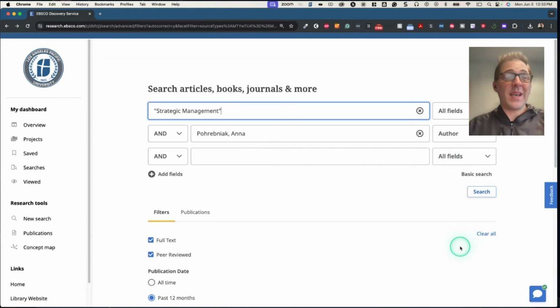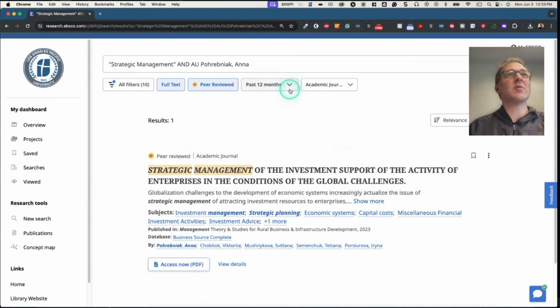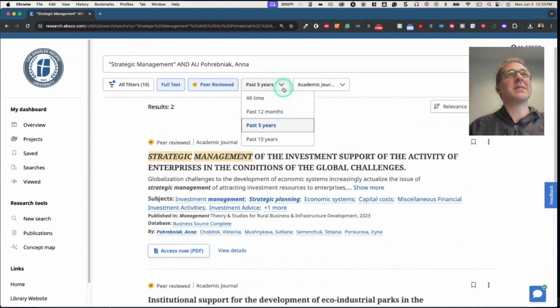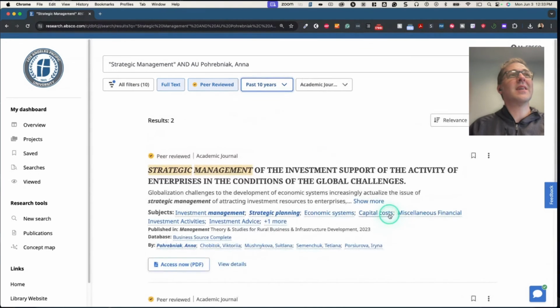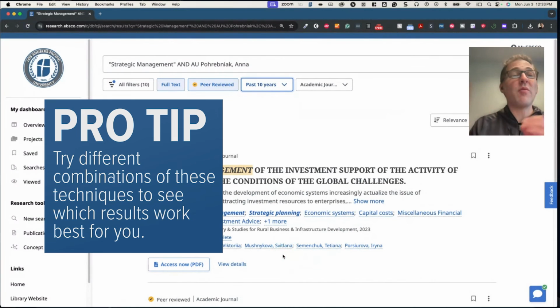Now we want to expand our search results because Anna may have written other content besides this one article. If we expand this to the last 5 years, now I have 2 results with her name on it. It's talking about some other elements, but let's change this to the past 10 years and see, we still have 2. But there are some really practical ways that you can play with all of these search filters and get very specific results that are pared down, even content by authors or with specific subject terms, that makes this really doable for searching in the library and finding the content that you need very easily.